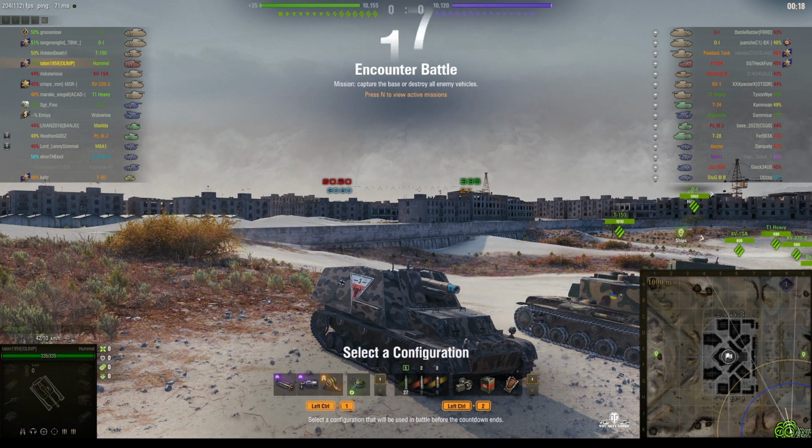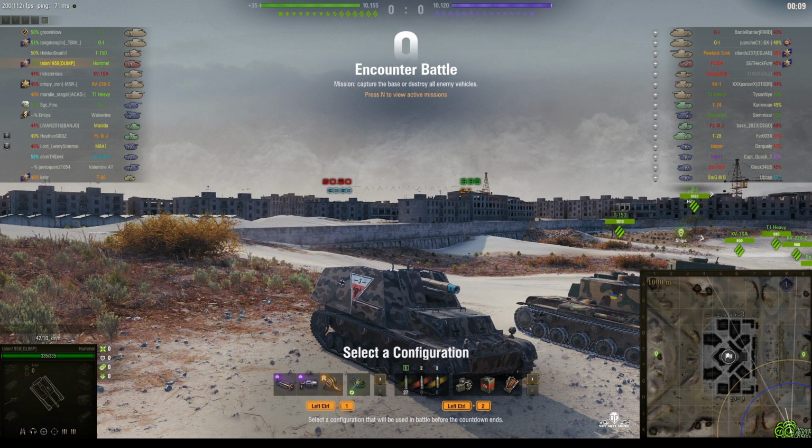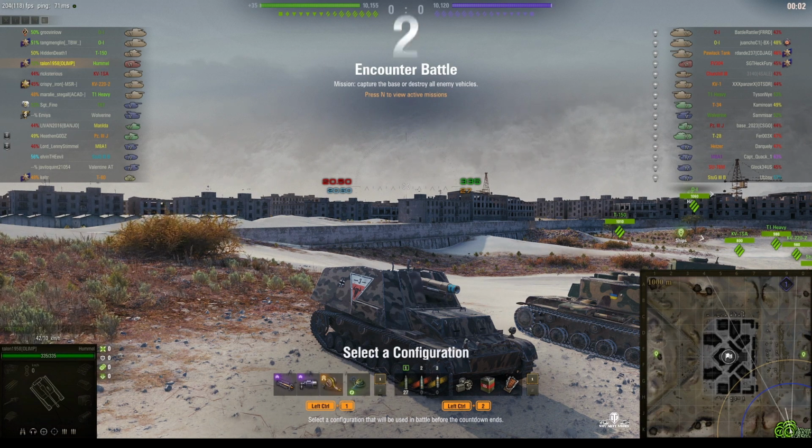This is the Hummel, the Tier 6 German SPG. It's located on the south spawn of Ghost Town Encounter, and it's under the command of talon1958. And this is his first response to Angelina's game, which we published earlier today. Let's see how he gets on.